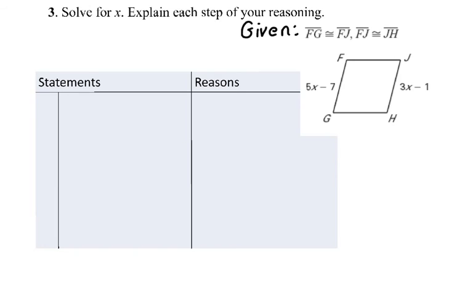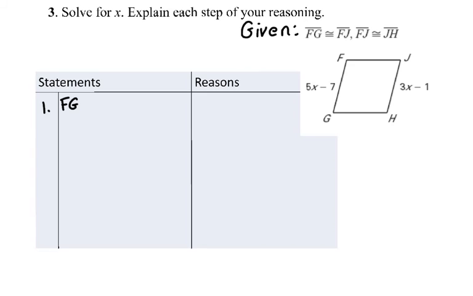So just about any time we have a diagram and given information, we call those both given. Like whenever we say that this segment FG is equal to 5x minus 7, we can call that our given information, okay? So let's look at this. We are going to say step 1, write the given information.